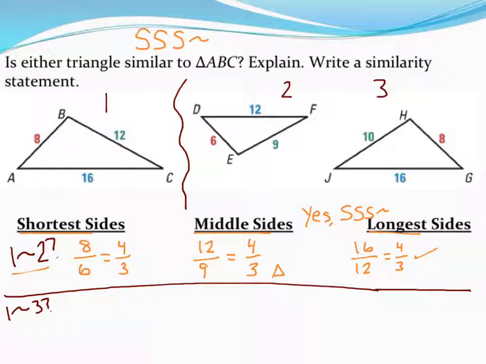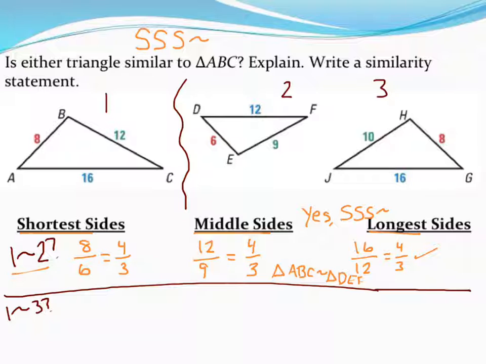I'm going to do the first triangle alphabetically, which is just ABC, is similar to triangle. And now the second triangle may or may not be in alphabetical order. We have to match up sides and match up angles. This time it does happen to be that way. I can imagine reflecting one of the triangles to get those sides to match up. And so that would be similar to triangle DEF. Okay, let's go ahead and check the other one.